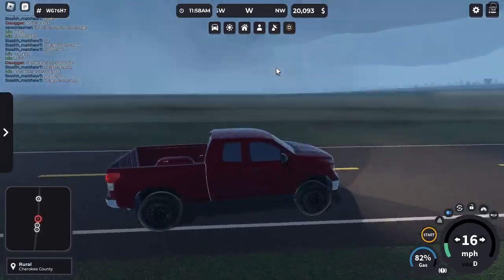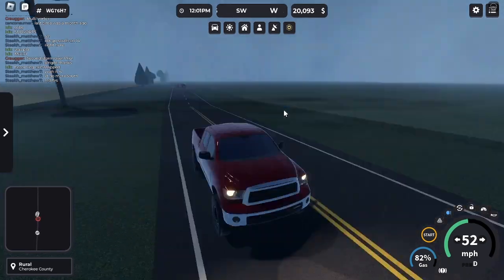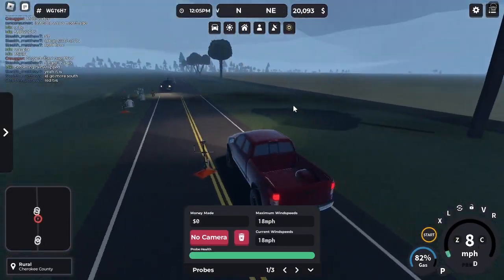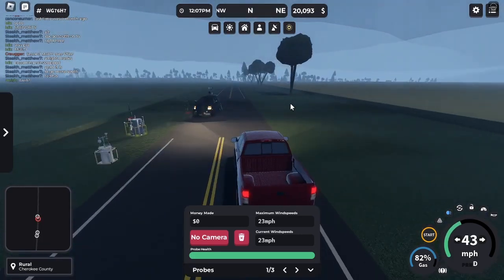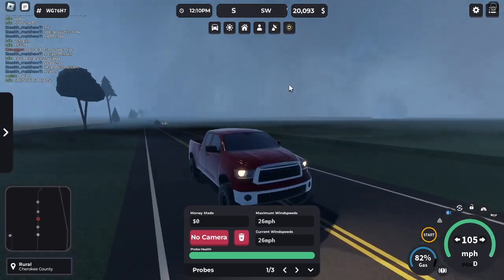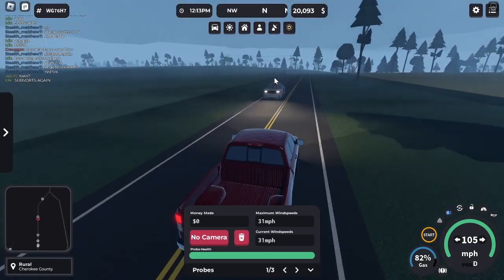Okay, maybe moving more this direction. Okay, dropping probes and getting out of here, because I don't want to be a part of when this thing shows up. Oh, there it is. It's already just basically on top of us. That scout is not going to want to continue.